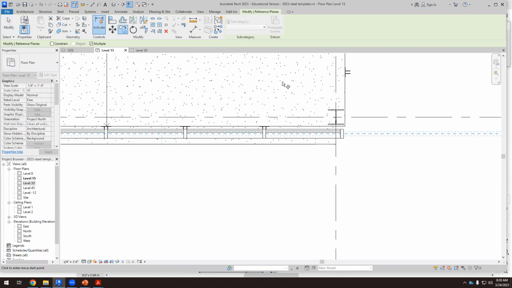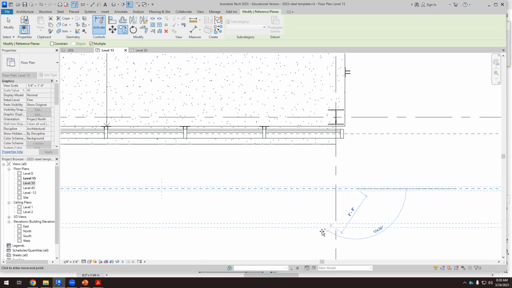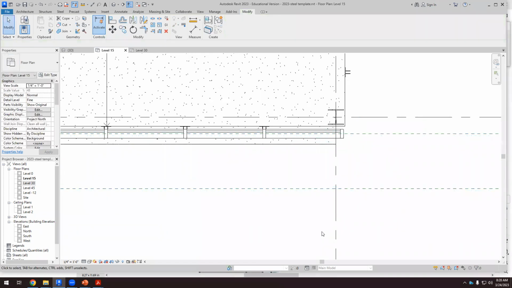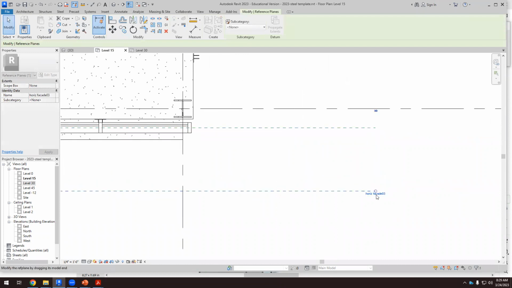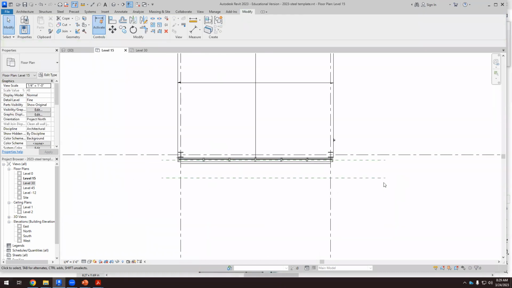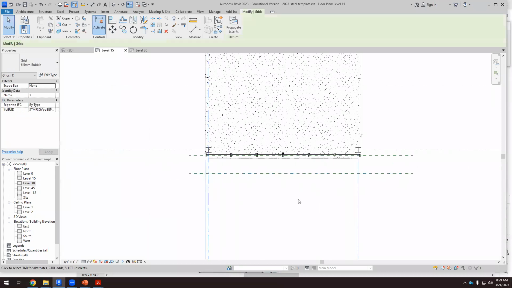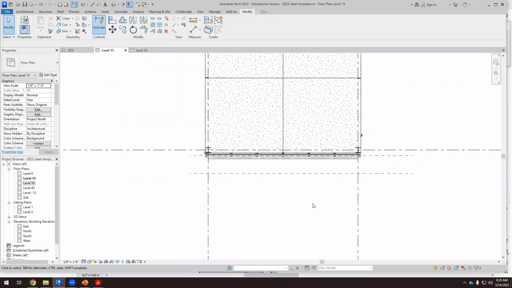So let's do that. I'm going to copy this reference plane like 3 feet away. Can be 3, 4, 2.5 feet, whatever. But 3, I think it's easy to remember. So that's the curtain wall, and that's the curtain wall 2. Okay, so we have double skin. That's the first skin, and that's the second. So now we have the grid lines here, and we have this curtain wall as a reference.